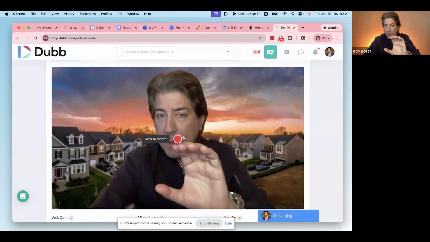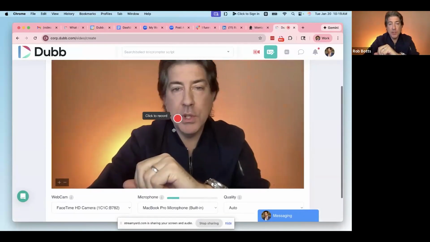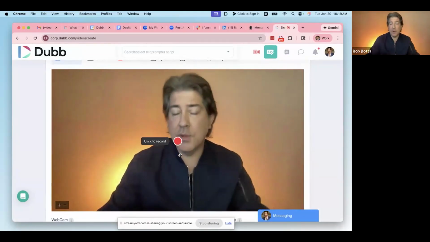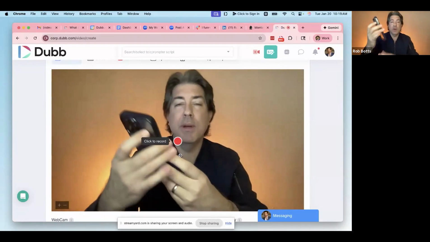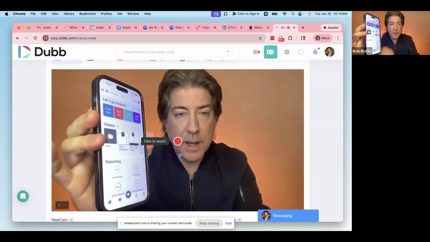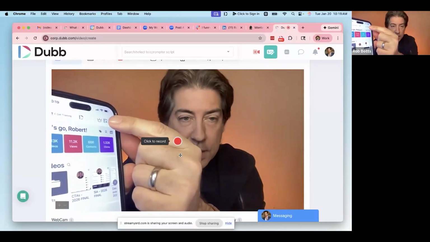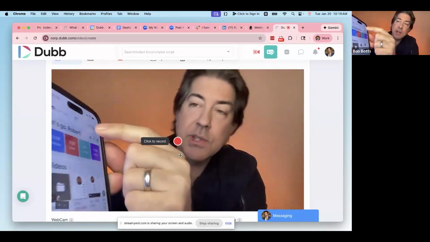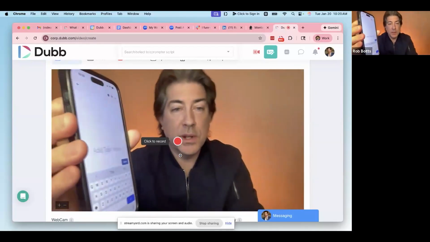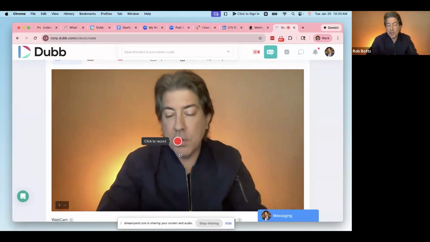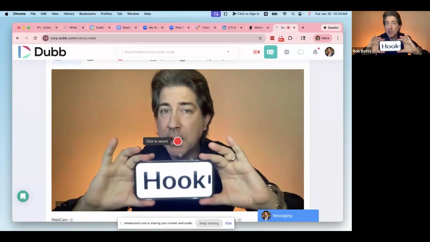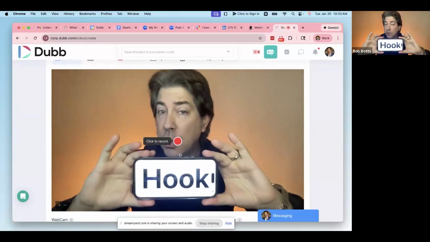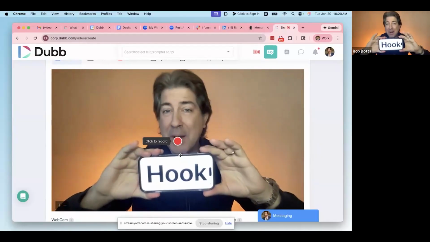And if you want to use the whiteboard to have the message, what you would do is get the Dubb mobile app on your phone. When you have the Dubb mobile app on your phone, this is where you're going to find that button that I was using to type the hook. So here is the Dubb mobile app. The button right here at the top is right there, that little square button. When you select that, that is where you're going to be able to type. So type your hook in here, and then turn it, just like this, and you'll be able to use it just like that. You can do this alone, or you can do a combination with the virtual background behind you, whatever you'd like to do.